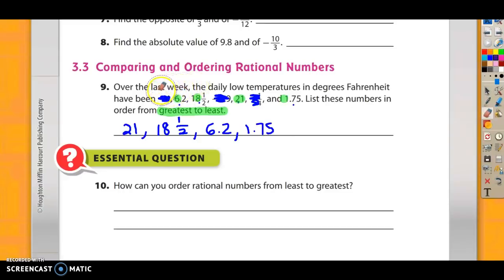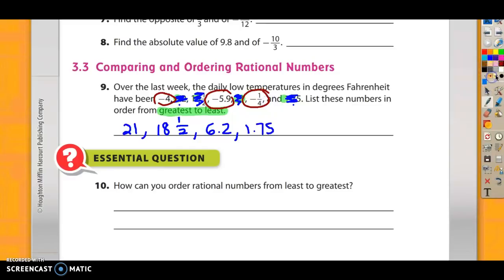Now what I need to do is bring my negatives back because I've got to use those now. And I can smudge out my positives. And I do want to get rid of my positives because I don't want to accidentally reuse those. I'm going to change color here. I've got -4, -5.9, and -1/4.